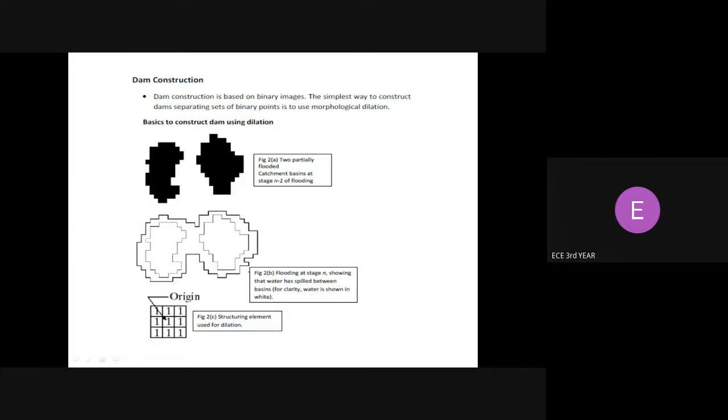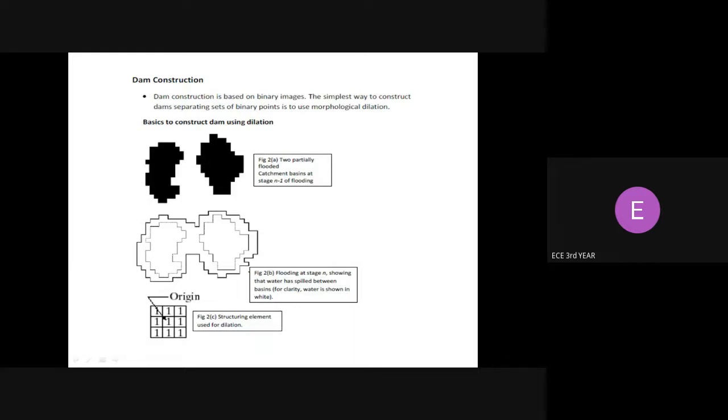What is a gray image? A gray image is a monochrome image, but mostly what we see is gray. Whereas a binary image has only two values, right? One is zero, and the other is one, that is, dark and white. So with the dark and white, we're going to construct the dam. Here the dilation operation is also used for dam construction, right? So the dam construction is a byproduct. It is always seen along with the watershed in the watershed program.